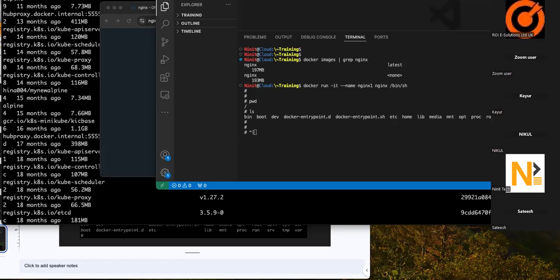So now you need to delete that container. Docker rm. Those who are seeing an error where the container is already running, you need to run docker rm with the name and then try. Docker rm and which name? The name which is conflicting, the name you gave, nginx1 on my screen. Or you can try a different name.